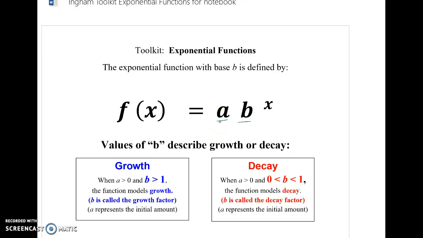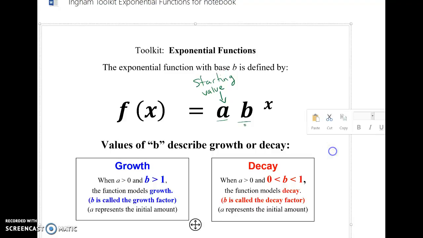Now we have a and b, so we're going to describe what those represent and then talk a little bit about how we know something's growing versus decaying. So first off, a, if you just want to draw an arrow, a is going to be the starting value. So we're going to look at the spread of disease today, so you can think about the starting value as the number of people originally who had the disease. Some of you might be familiar with that term, patient zero, the first person. So oftentimes our starting value will be 1 if something's growing.